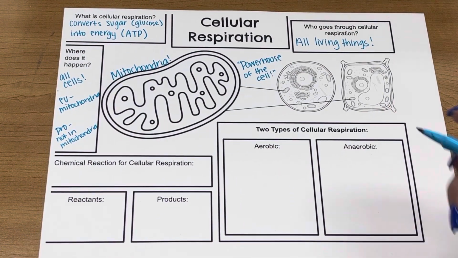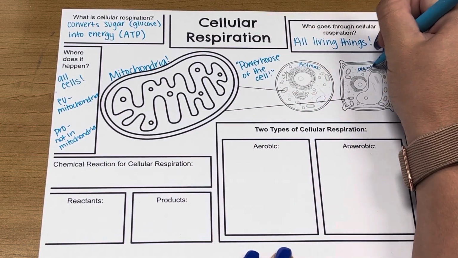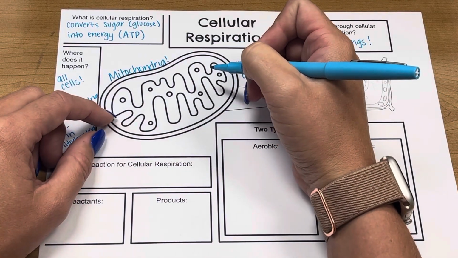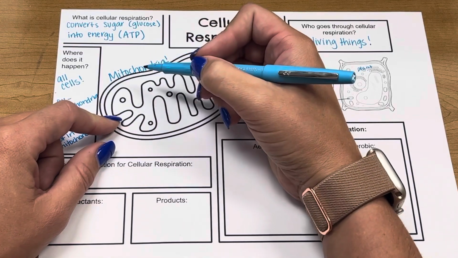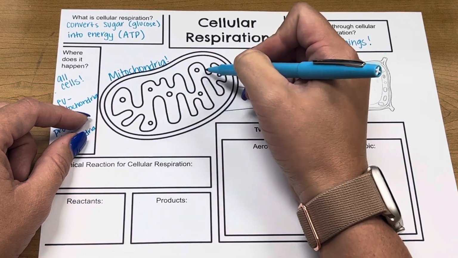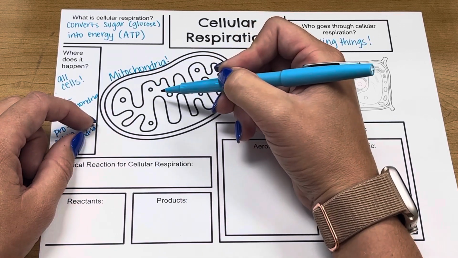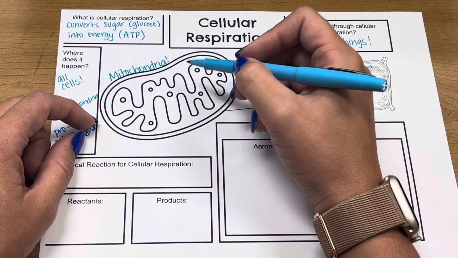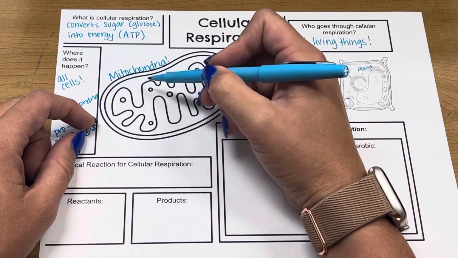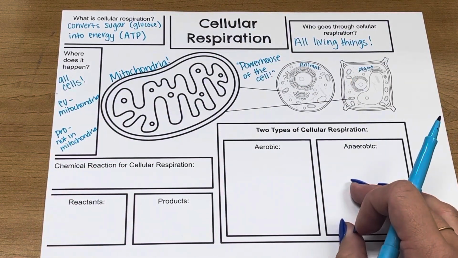So plant and animal cells, if we label this as our animal cell, this is our plant cell, all of those have mitochondria. This mitochondria is actually a really cool organelle. It kind of looks like a Dr. Scholl's shoe insert. But basically it has all these folded membranes inside of it. Those membranes are all folded up so that they can compact tightly, and we can increase our surface area for this cellular respiration to occur in. If we just had it straight, we wouldn't have a whole lot of space for all of that to occur. It's kind of like how your intestines are all jumbled up inside of you. It increases the surface area in a small amount of space.